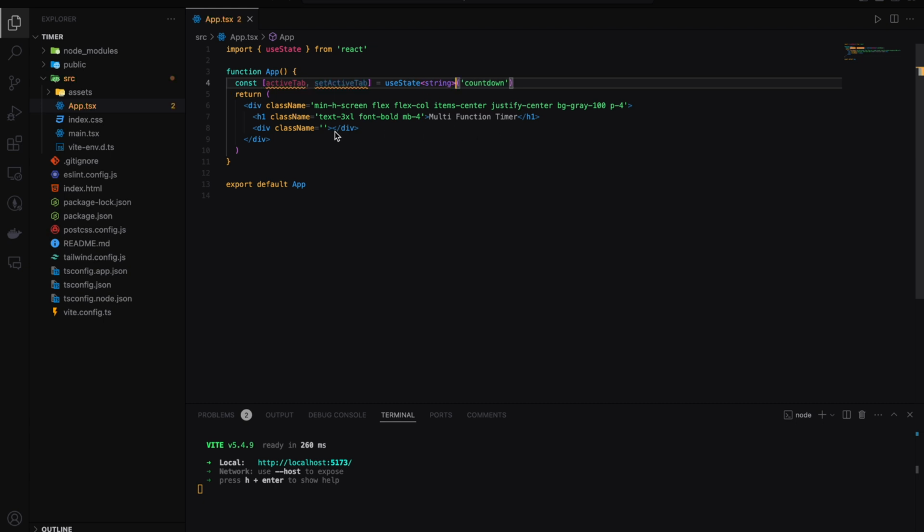After it, the class here is flex, space-x-4 and margin bottom is 6. This one I don't think I need to use the useState here, so remove it.